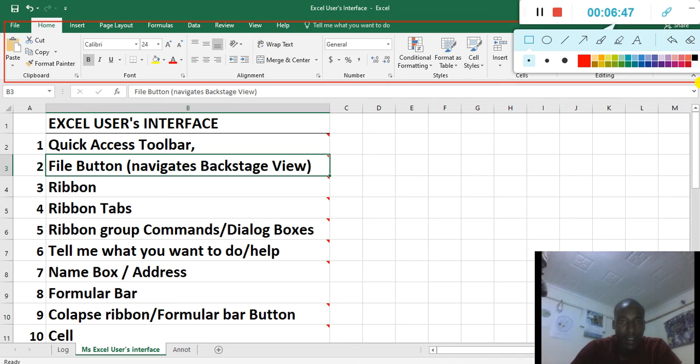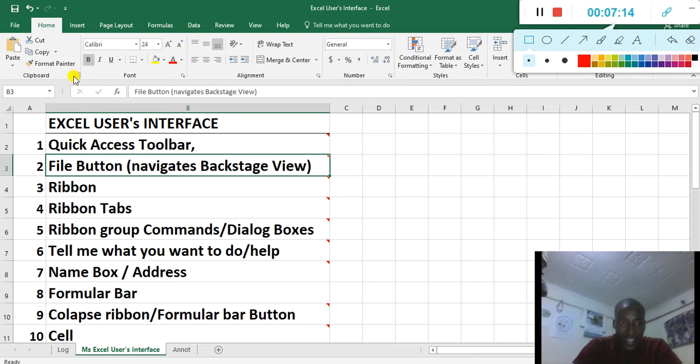specific tab for performing different operations and functions. For example, in this active tab, the home tab, it has other commands underneath, grouped together.